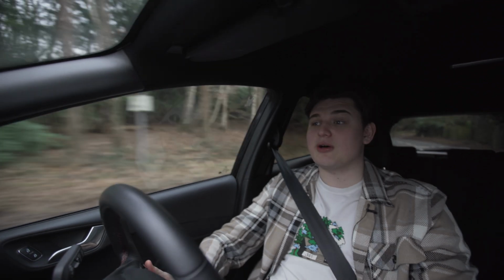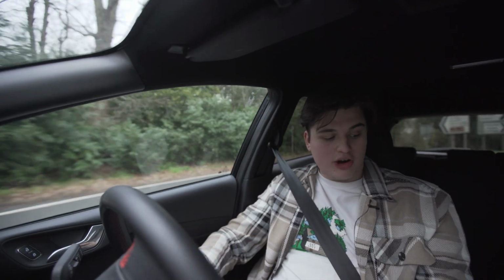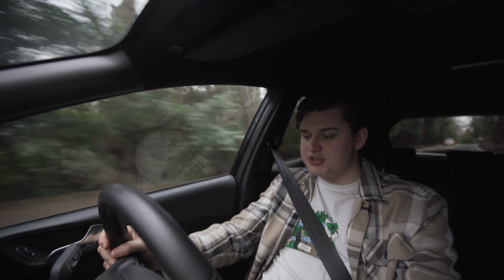It makes a lot of sense, because that was one thing I was worried about. If I've got a speed limiter and I need to suddenly speed up, what am I going to do? But yeah, I'm a really big fan of it, and I heavily rate it. This car has all the funky buttons you would get on a steering wheel.